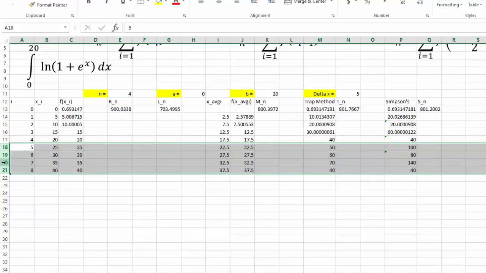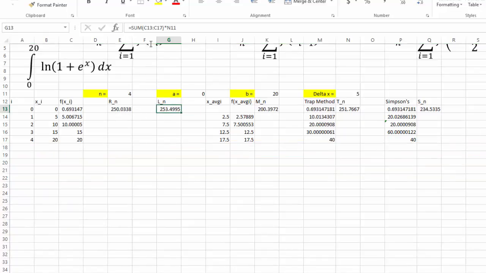So here we go, deleting everything else. Again, the left endpoint is going to have to be modified because it's going too far. So there we go. And now remember, it's supposed to be 200.8225 or something like that. You can see the midpoint method actually still is 200, so it's only off by a half. That's pretty good. The trapezoid method just needs a simple little adjustment here again. The trapezoid method's off by about 1.